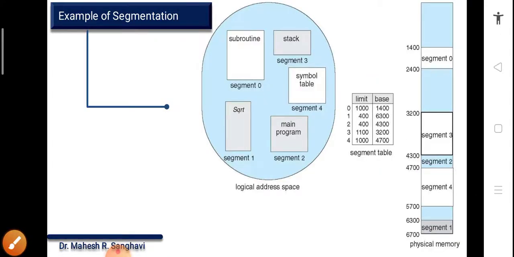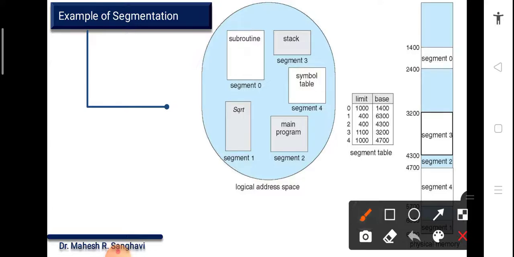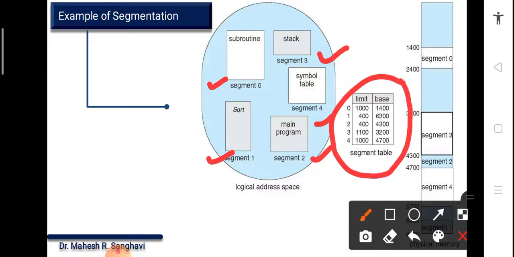Here you can see an example. Suppose there are different segments: segment 0, segment 1, segment 2, segment 3, segment 4, and this is the segment table. It has two entries: the segment number, and for the offset we need the limit as well as the base.